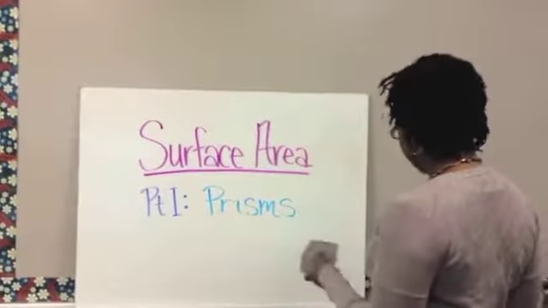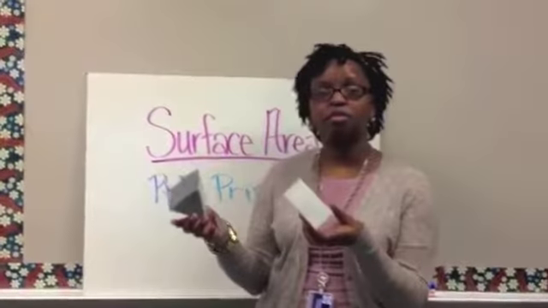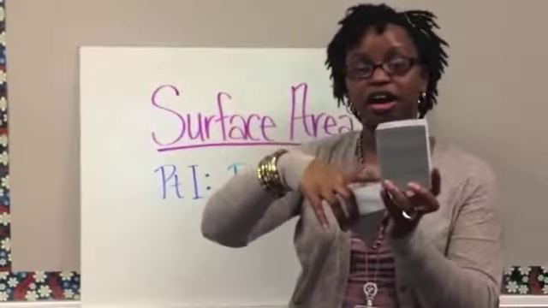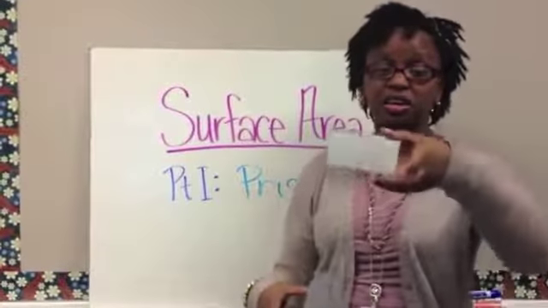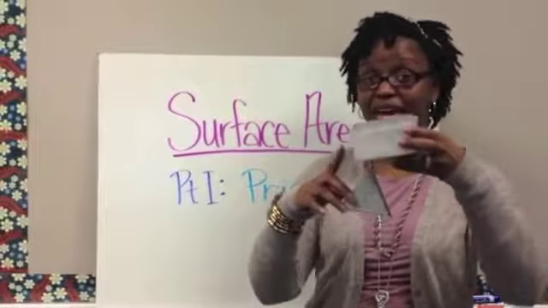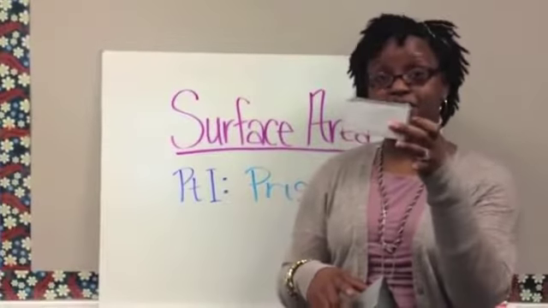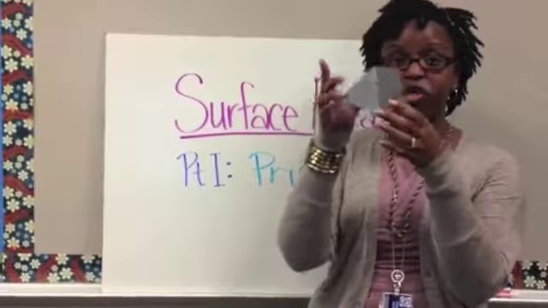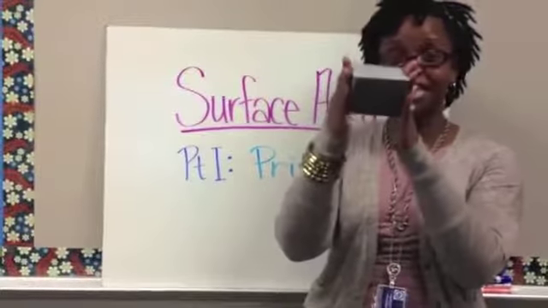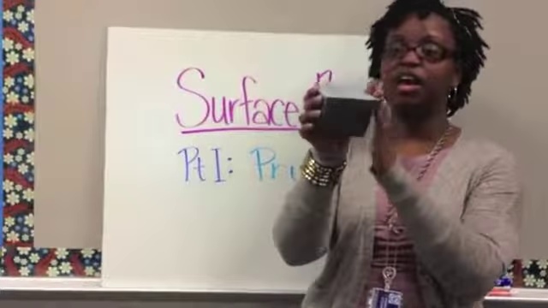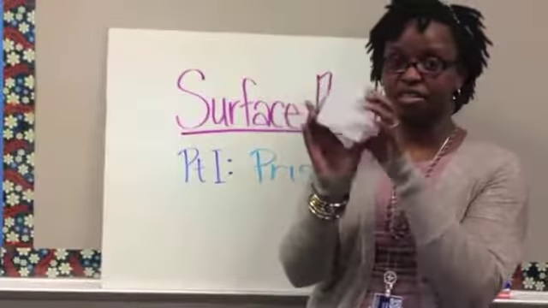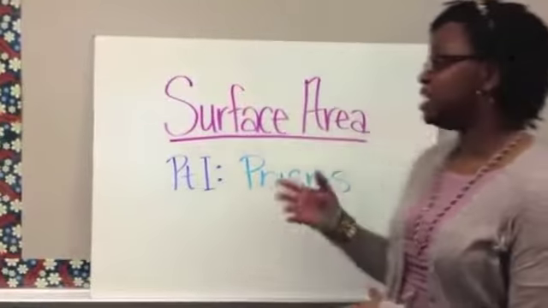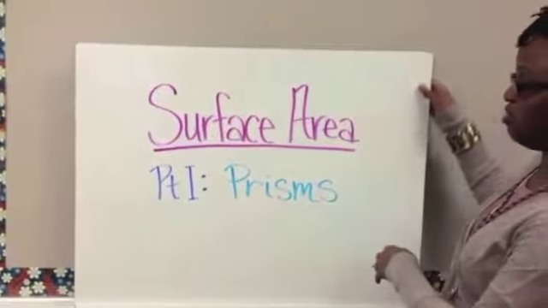So I've got a couple of examples here. I got 2 different prisms. Remember, what makes a prism is the fact that the faces are in the shape of a rectangle, okay? So here I have a rectangular prism because my bases are rectangles and the faces are all rectangles as well. Here I have a triangular prism because my bases are triangles and all of my faces are rectangles. So you may need to brush up on how to identify a prism, but today that's what we're talking about, the surface area of prisms.